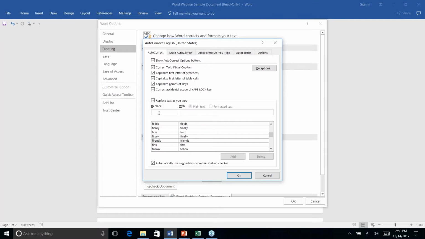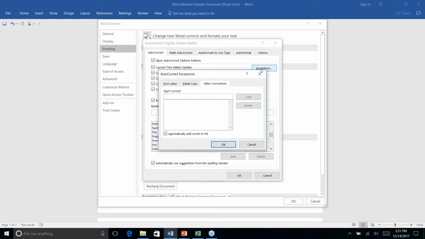This is where you can add something if you know for sure that you want something specifically autocorrected every single time. You can add this manually that way. You can also set exceptions. So if you have a company name that is maybe missing a vowel, which is a fairly popular way to reference company names, or there are lots of products that we use within our businesses that have spellings close to the actual word, they might get caught in autocorrect.